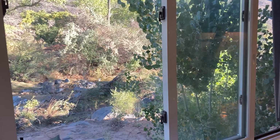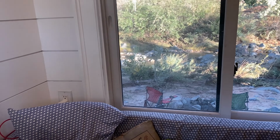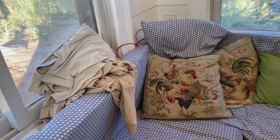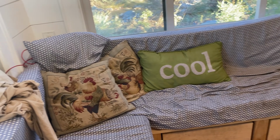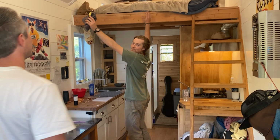That's incredible. Lots of space. Our batteries are all in this dead corner of this couch. This is my bed. It kind of pulls out and I can make a bed out of it. It's really nice and comfortable. And then up here, Duncan's master bedroom. Nice. What the heck?